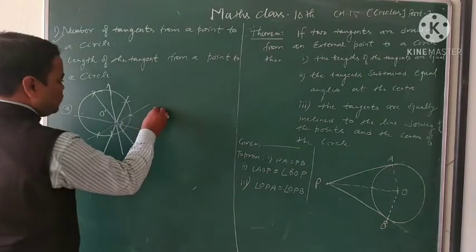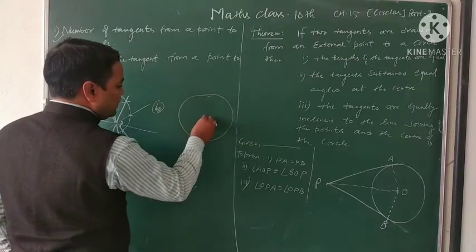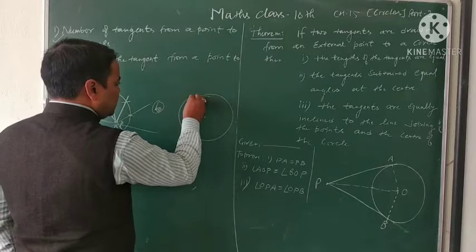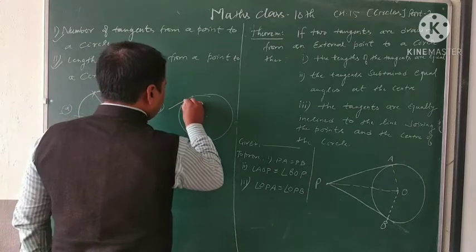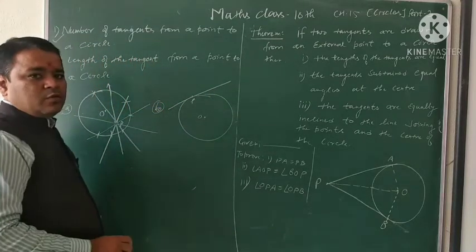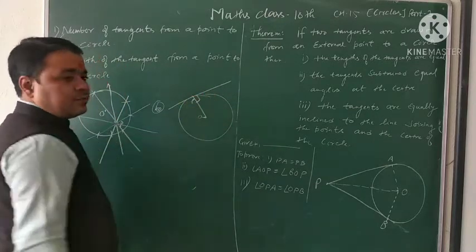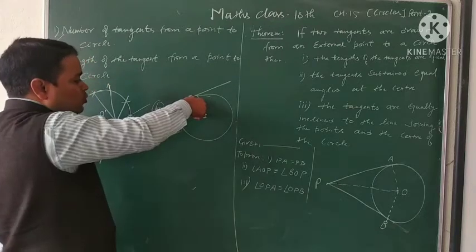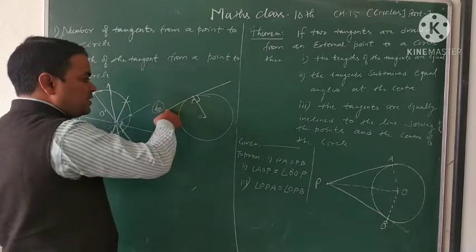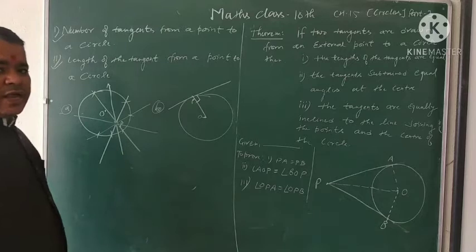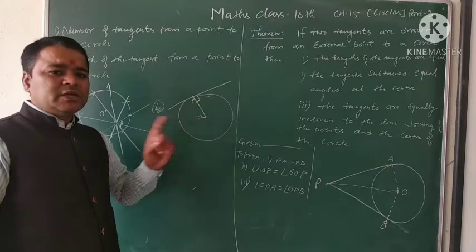Okay, the second condition is what? If we have a circle whose center is O and a point on the circle, means on the boundary of the circle, then one and only one tangent is possible. Okay, and whose distance from the center is always 90 degrees. This is perpendicular, because the distance OP is the shortest distance between the center of the circle and the point on the line. It means if the point is lying on the boundary of the circle, then from that point one and only one tangent is possible.